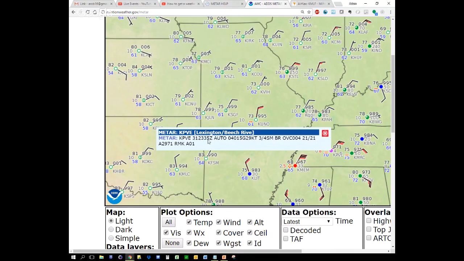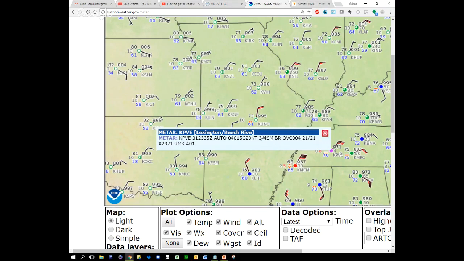We've got our date and time, 31st day, 2335 Zulu. This AUTO means it's an automatically generated report, which you can also see by looking at that A01 at the end. There's your wind condition with your gust. Winds at 040, so out of the northeast, 15 knots, gusting 29. And then here's the reason for the low IFR, the pink symbol.